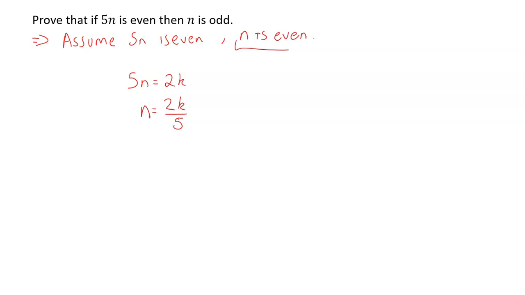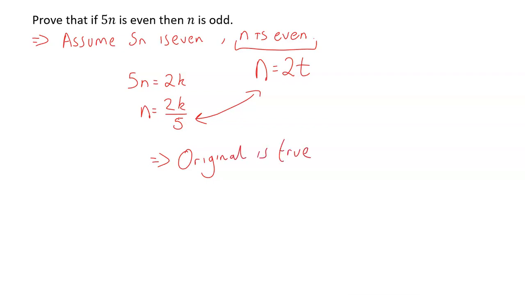However, at this part of my contradiction, I'm saying that n is even. So what that means then is that n is going to take some format of 2 times t. Well, those don't match up. N can't be 2k over 5 and 2t at the same time. So what that means then is the contradiction is contradicted, so the original statement is true. A nice one to go through, and again it's just looking at the formatting of numbers and the way that they're set up, how we write even numbers, odd numbers, multiples of 5, etc.